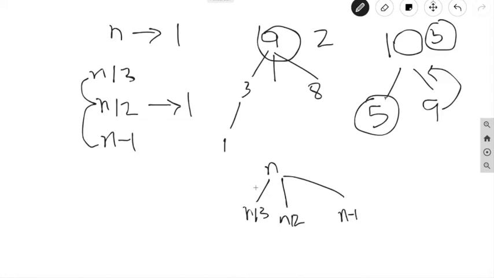We could take them as x, y, or z, and we could write it like f of n equals the minimum of x, y, and z.